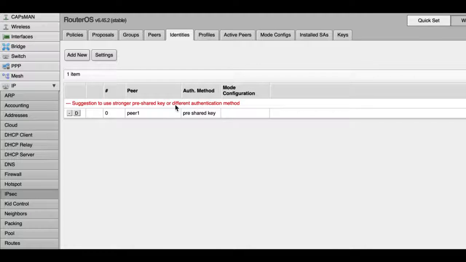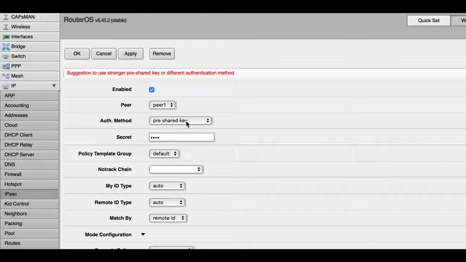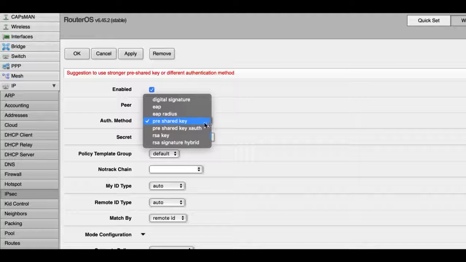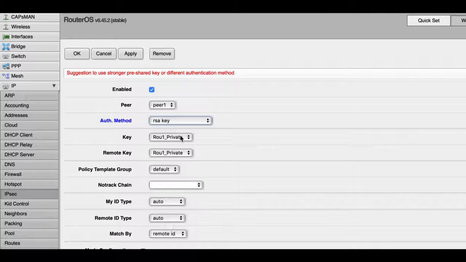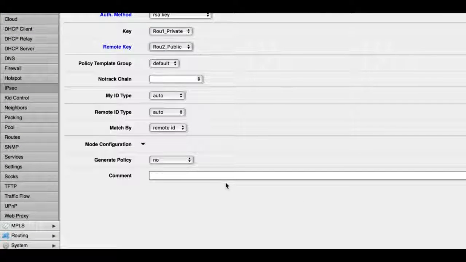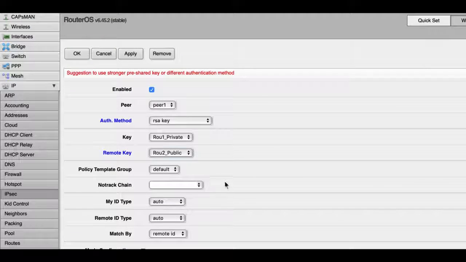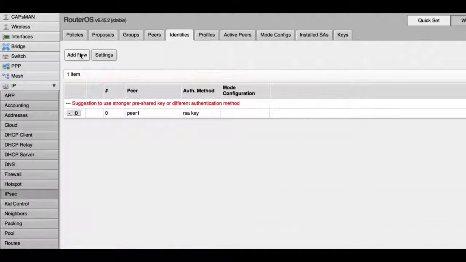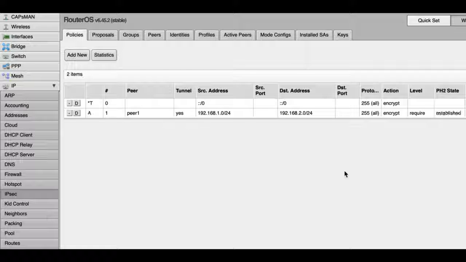Press on the pre-shared key, change it to RSA key, select the private key and the remote key. Apply. OK. And now in Policies we can see that phase 2 has changed to established. Cool.